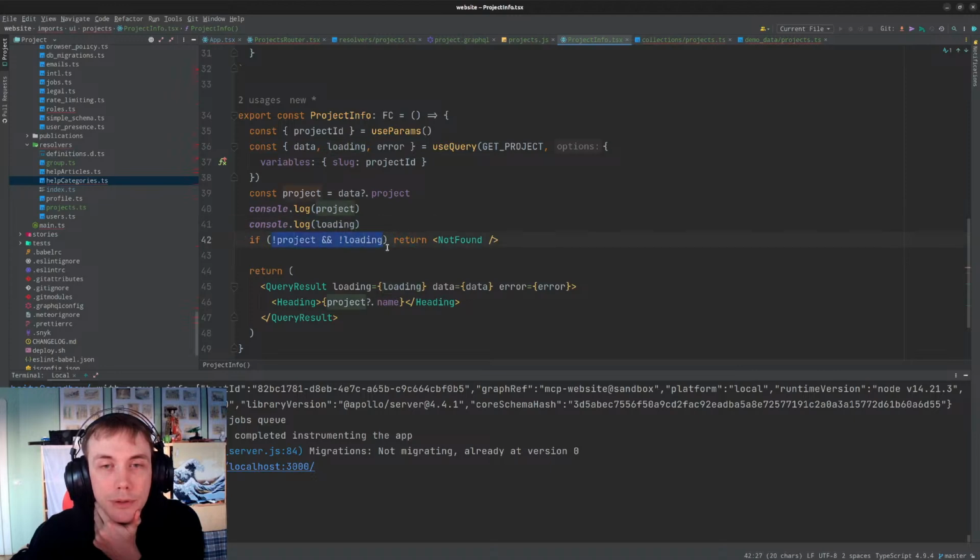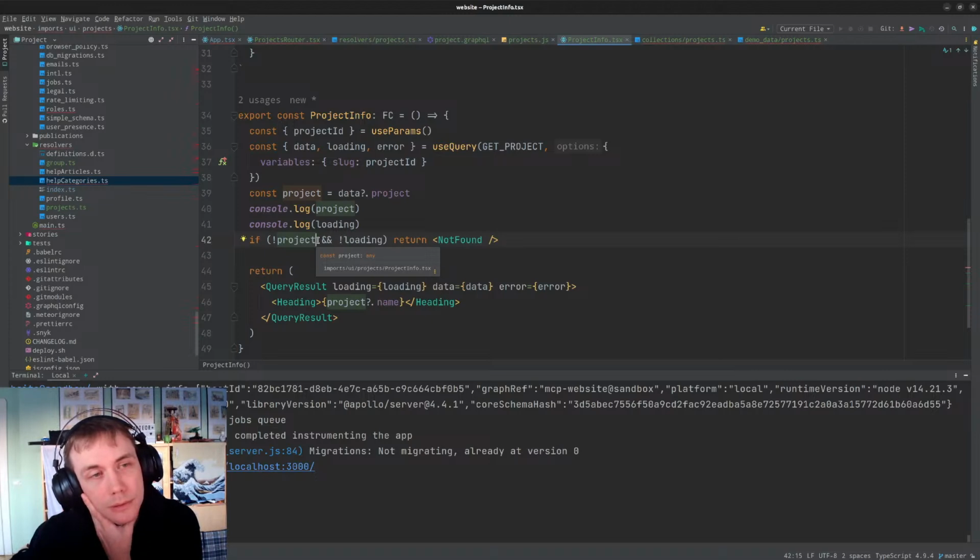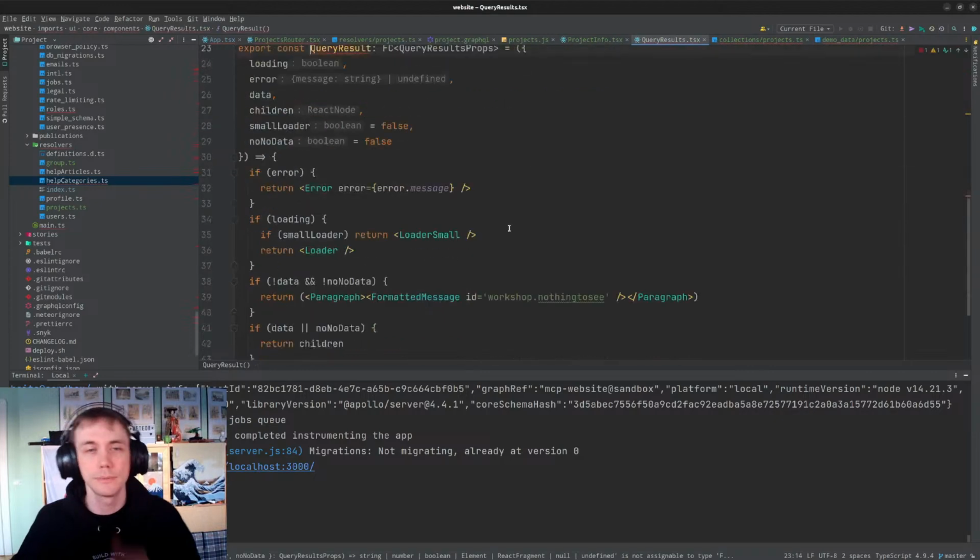If no project. Okay, well, if it's loading, it's going to show the loader.